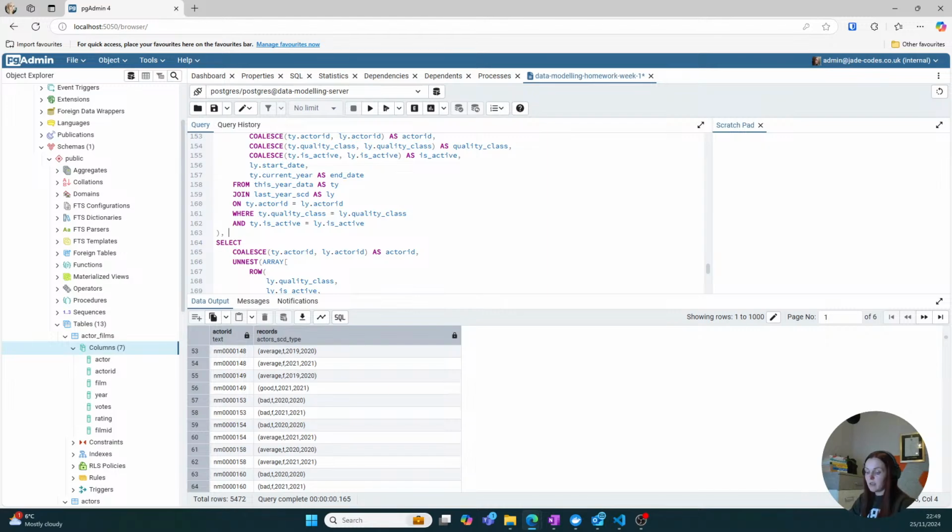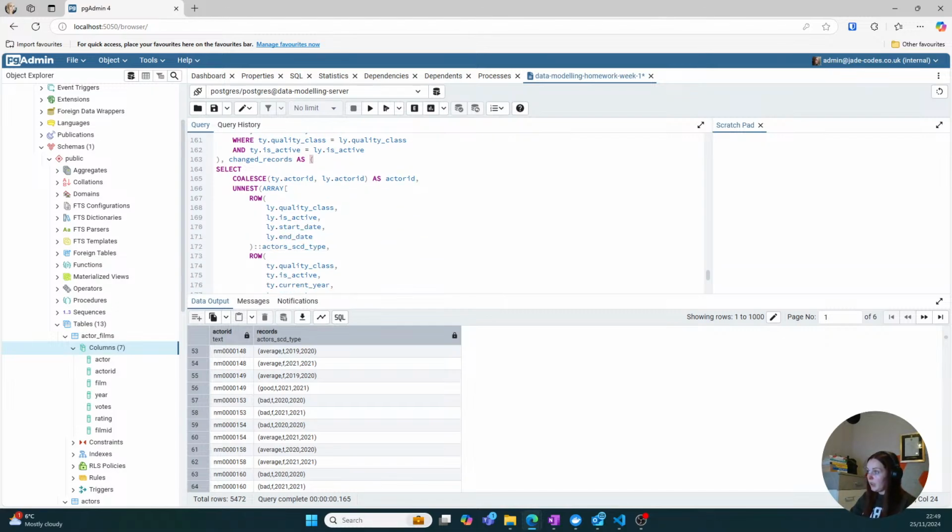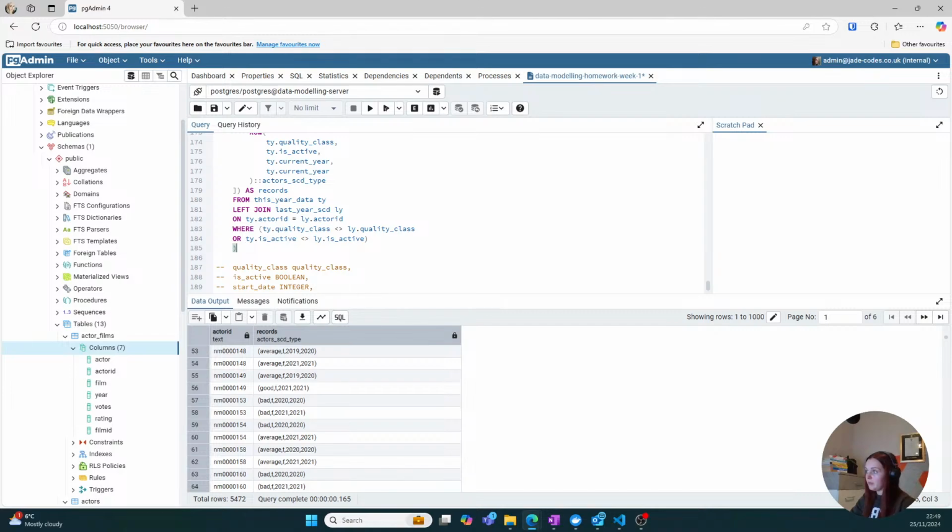So this is with select, and then we can then create change records. We can then basically map all of these things out. Oh my god, my back's hurting.